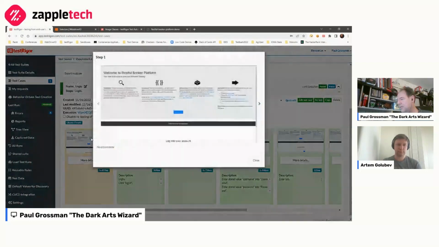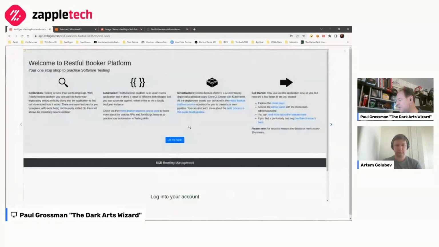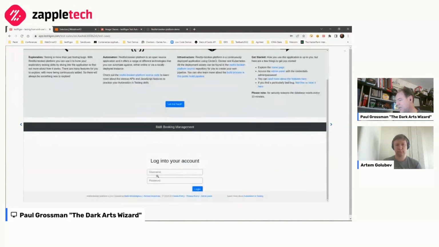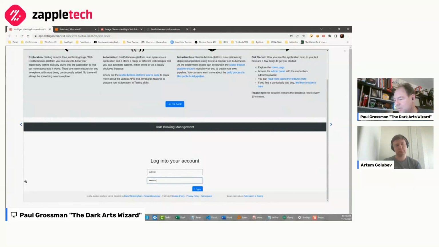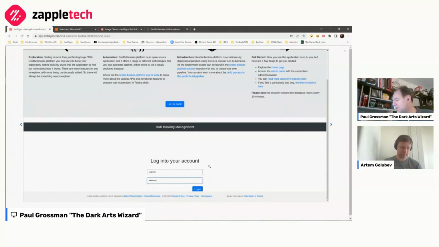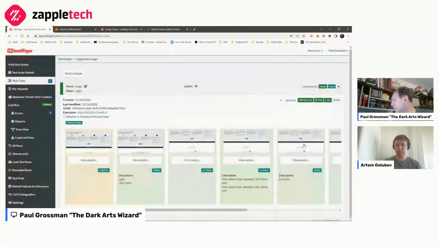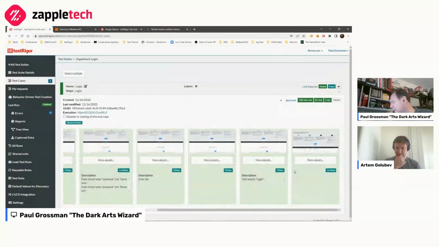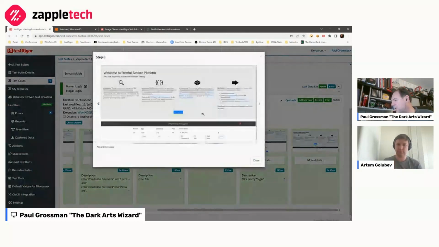And not only that, we're going to go over here and take a look. These are the screen captures of what it picked up. It said it wants to go and log into your account. It actually automatically figured out that there's a button out there it needs to click for logging in. It goes over here to log into your account, and it will use the variable names that we stored when we created this test, put in admin, put in username over there, put in password, and then the last thing it did was it went over here and logged us in.